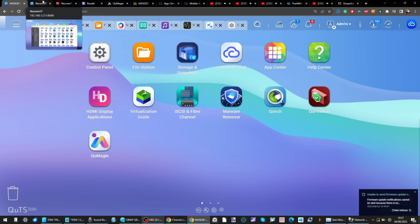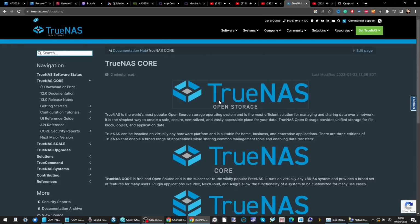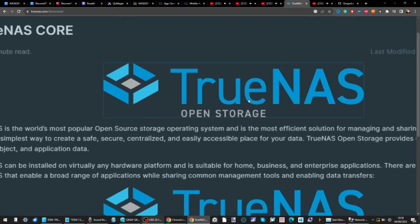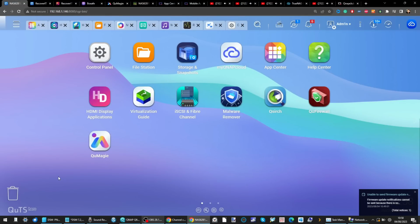Overall, the level of applications and services that are included are just unparalleled in the world of ZFS. As good as TrueNAS is, and again, if you're looking for robust, incredibly secure and DIY level open source NAS software, you cannot go wrong with TrueNAS, but there's no denying the feature set that is built into QuTS Hero on their ZFS file system. If you're looking for a softer entry into ZFS and a more hand-holdy approach, you're going to have an unparalleled level of applications and services here.